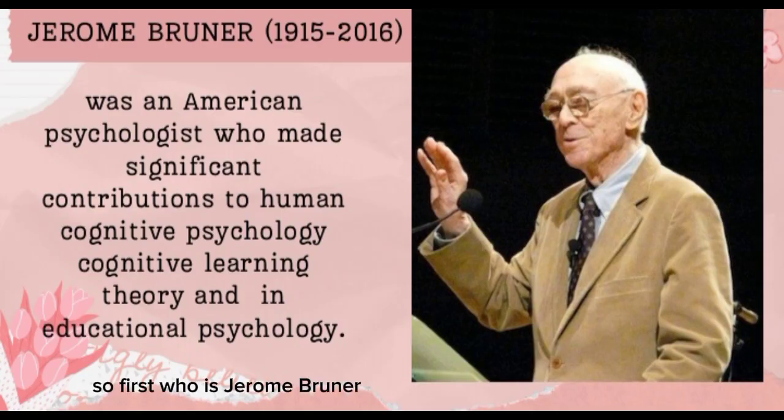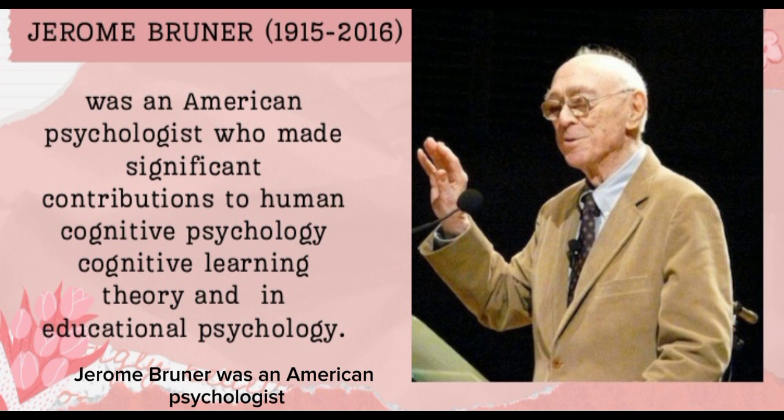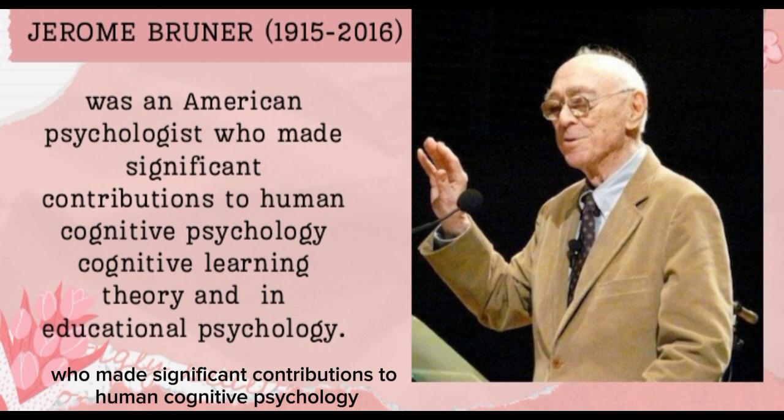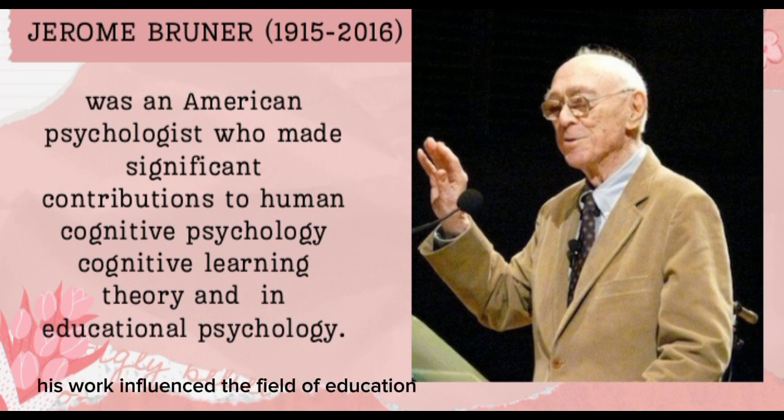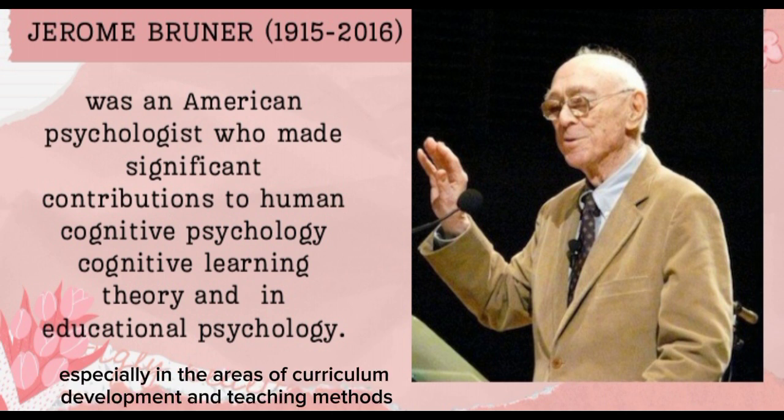So first, who is Jerome Bruner? Jerome Bruner was an American psychologist who made significant contributions to human cognitive psychology, cognitive learning, and educational psychology. Bruner also helped launch the cognitive revolution in psychology. His work influenced the field of education, especially in the areas of curriculum development and teaching methods.